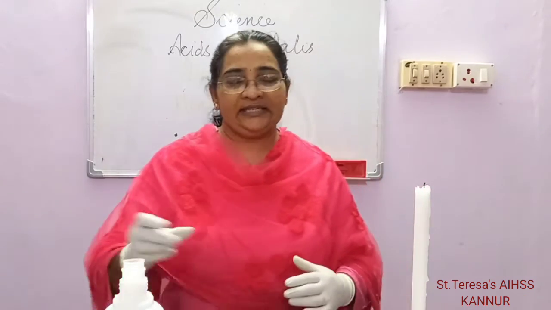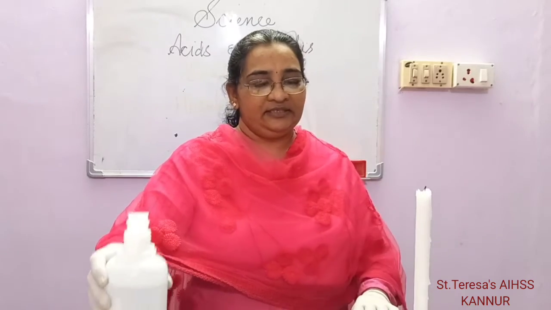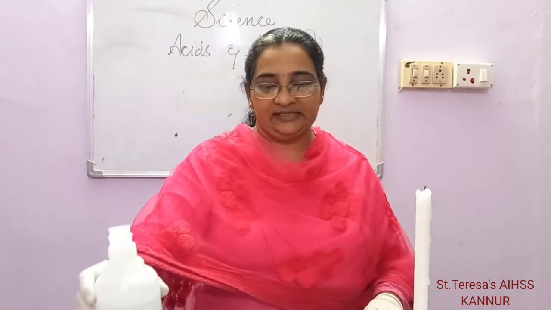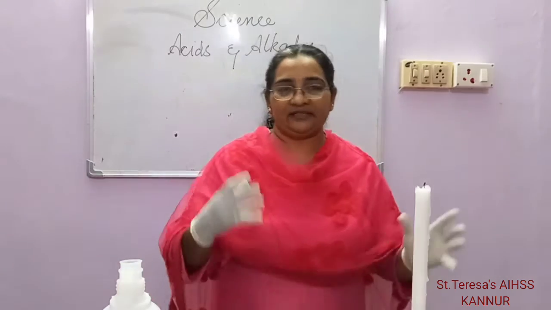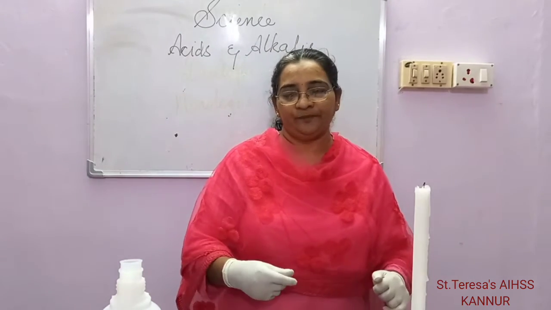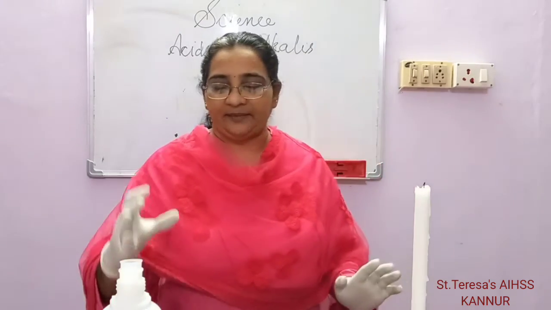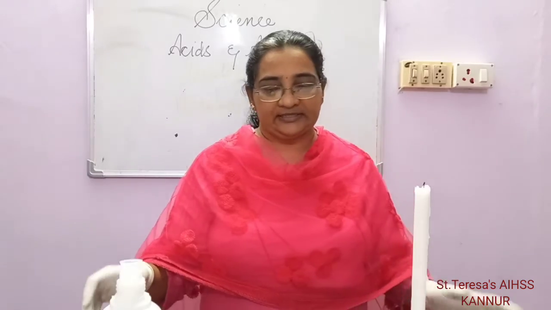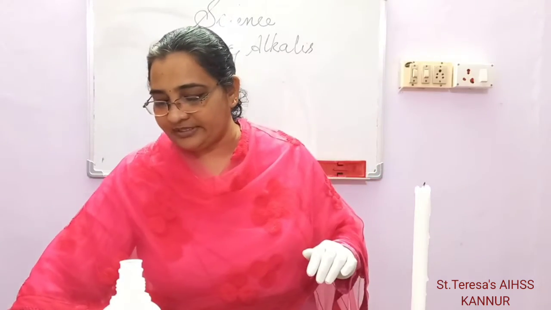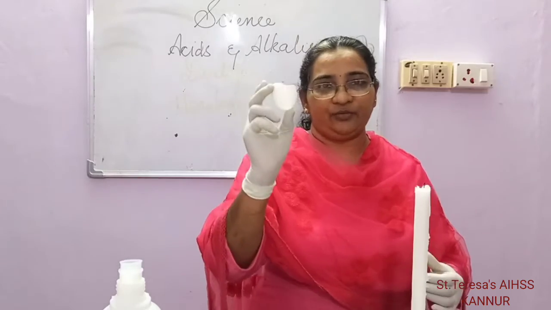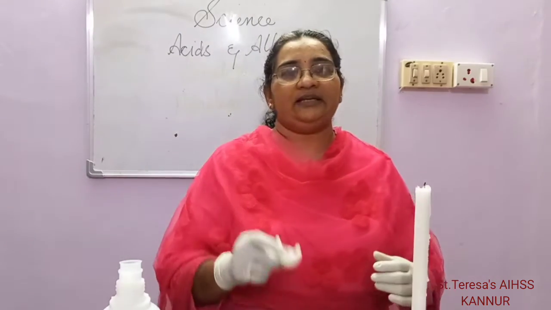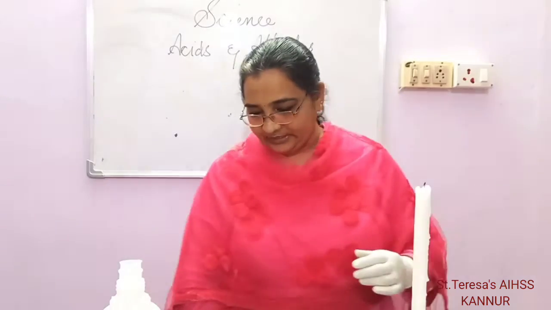So for that, teacher has got again hydrochloric acid with me. In the text it is given sulfuric acid. That is a very dangerous acid to store at home. That is why I did not get that. I am going to use hydrochloric acid, and along with hydrochloric acid I am going to use an eggshell. You know what is this? This is an eggshell. So what is the content of the eggshell?